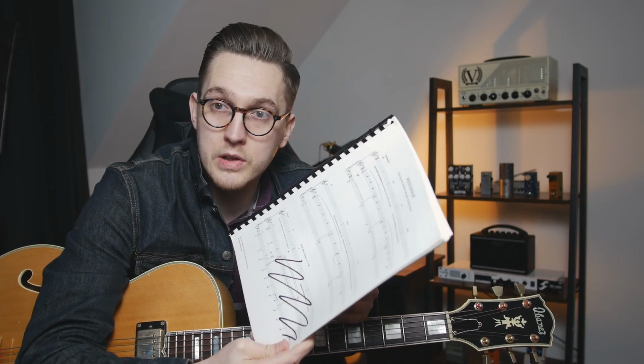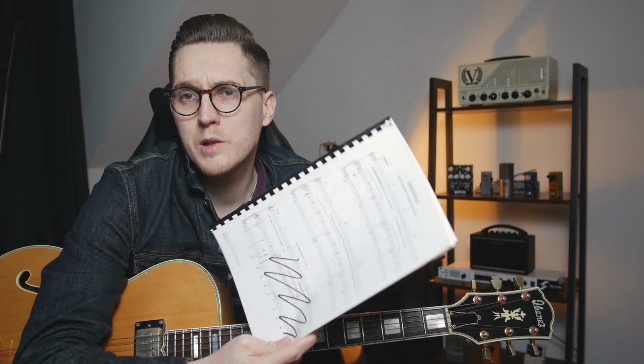So that's another thing to mention, that depending on what you're doing, you might not always get a pristine, perfectly written part. Sometimes you might get something like this, and they just want you to read the chords over the top, and you have to make choices. So you have to do the reading thing, but also interpret what is going on. So, there's a point to be made about that.